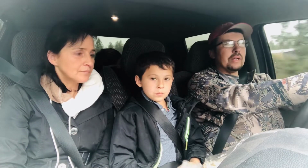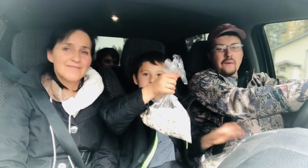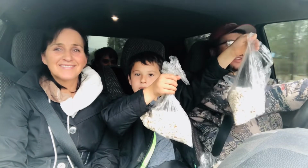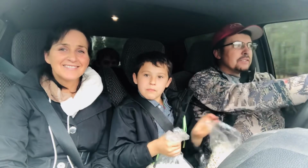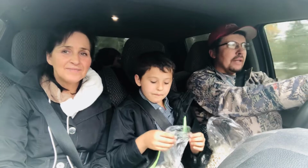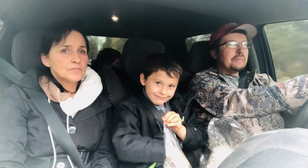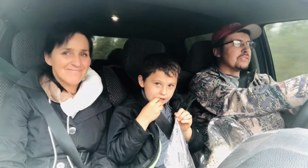Mary went and popped us a bunch of popcorn. Show us the popcorn. Oh yeah, that's going to be good. It's going to be rainy the next couple of days, and we've been wanting to get out and just drive around. Mary likes to drive out and about when it's dreary and soggy, so this is what we're doing on a Sunday afternoon.